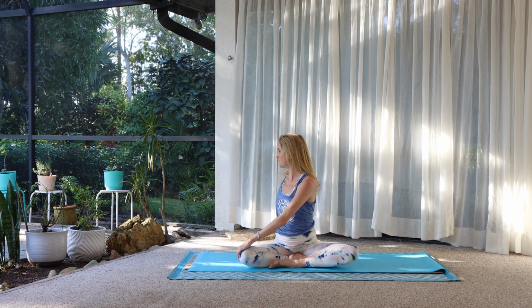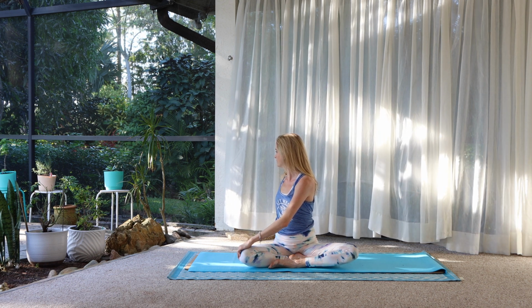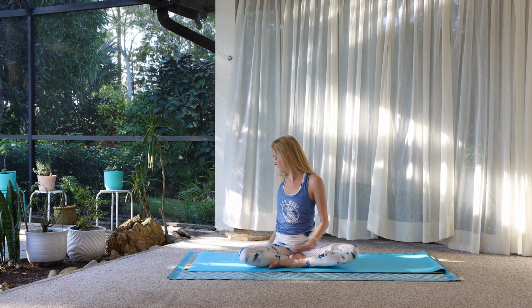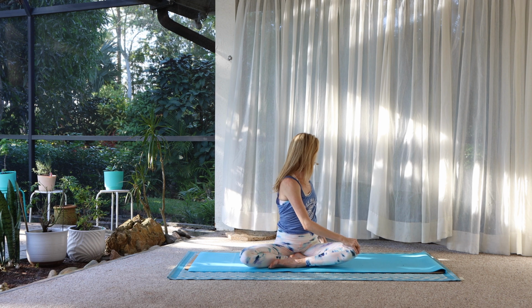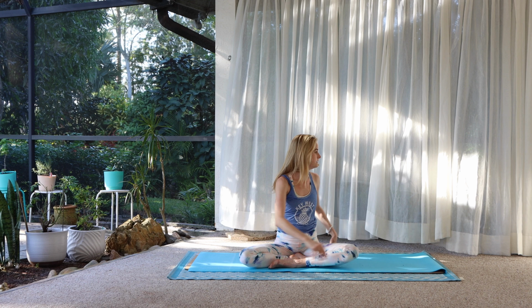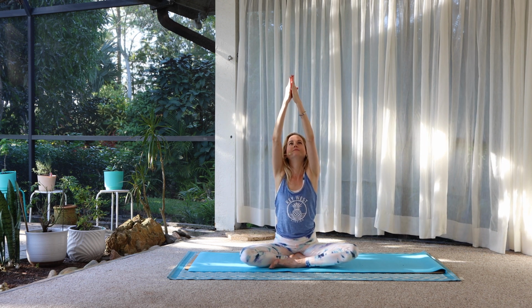right hand so that you are sitting up tall. Pull with the left hand. Breathe. Release through center, arms wide and overhead. Keep that length as we twist to the left. And closing breath through center, reach your arms wide, up, overhead. Breathe in a little extra at the top.